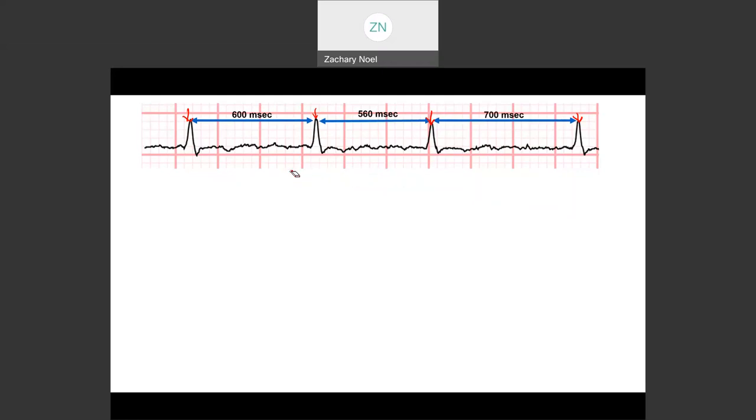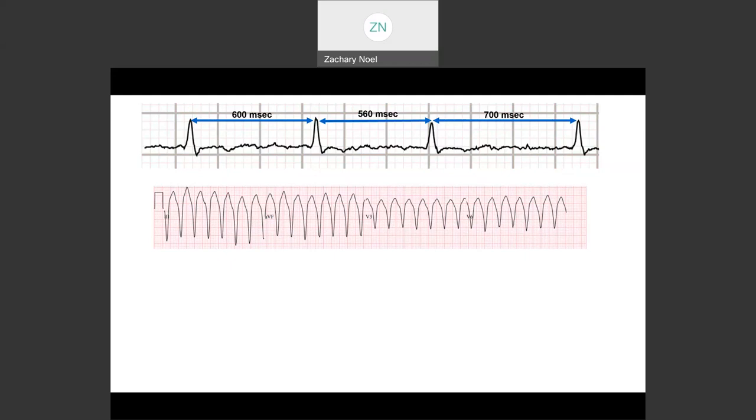Now, it's much easier to see when the rate is this, as opposed to a very fast rate. Let's say you have AFib at a rate of 150. Well, it can be very difficult to discern those small millisecond differences between each QRS complex. And so there's more to it than just what I'm showing you here. We can also look to see if there are any discernible P waves. That's another characteristic part of AFib, is that you can see no discernible P waves.